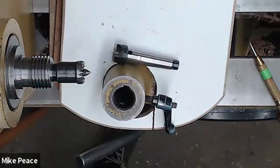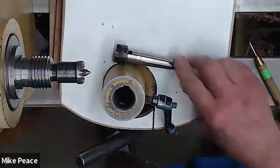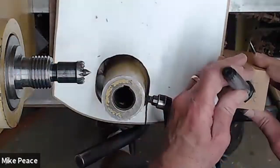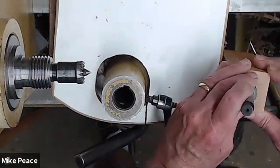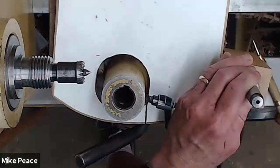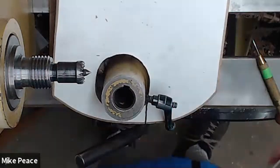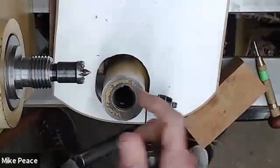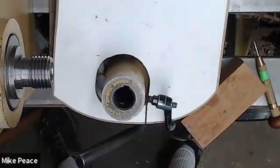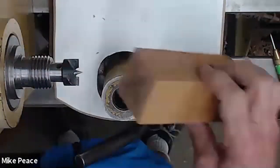So we're back to using those drive centers. So if you get one like this, you got to pretty much put the thing where you mark the hole, and then you got to get a mallet and just whack the hell out of it so it sticks pretty good. You cannot normally, especially on a mini lathe, just put it in your headstock and drive it on, because you won't get enough friction for it to bite in.